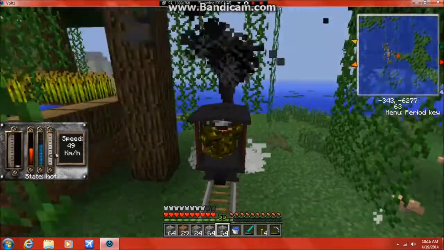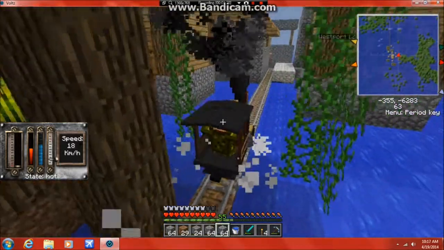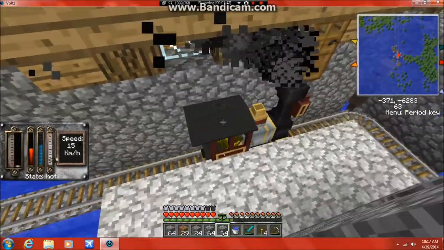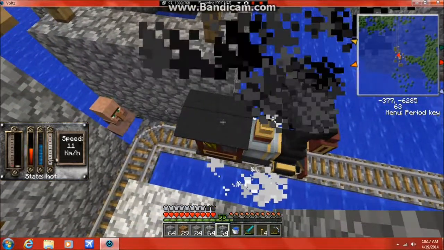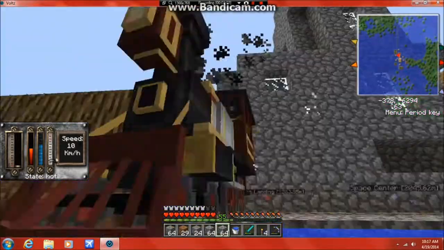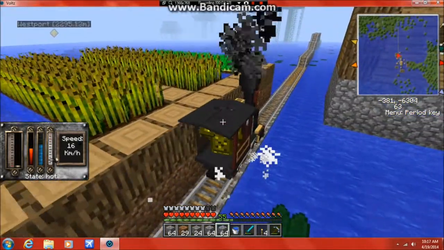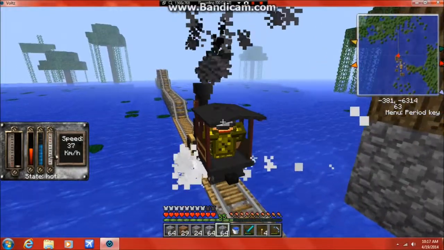Okay, we're arriving in Moon River Town. So we need to go slower, so we don't run anyone over. We should be good now.